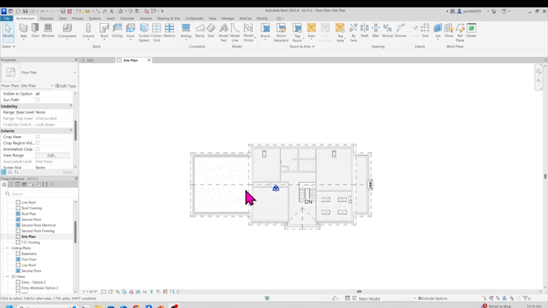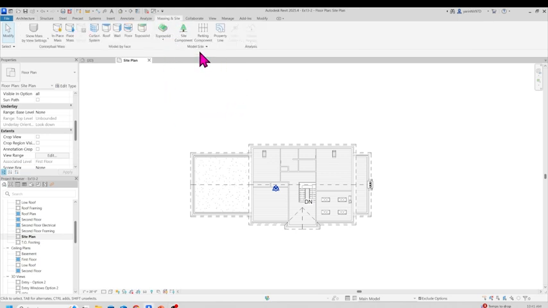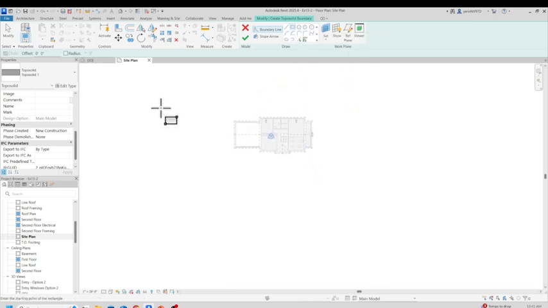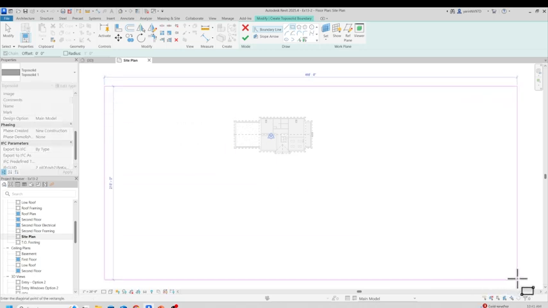Okay, from here let's go to the top here, find massing and site. Click on that. And then you can see that you have a model site right there. Click on Topo Solid. And then your ribbon changes. You're going to have a drawing tool right here. I'm going to make this small because I want to make my site big. So I'm going to select the rectangular tool. I'm going to go up here and make it as big as possible because I want to put a nice driveway in there.